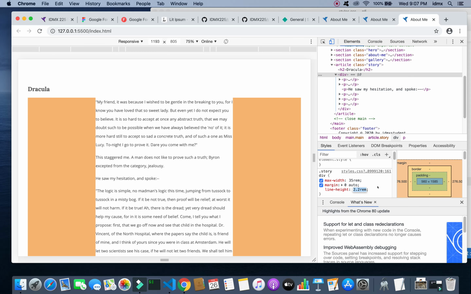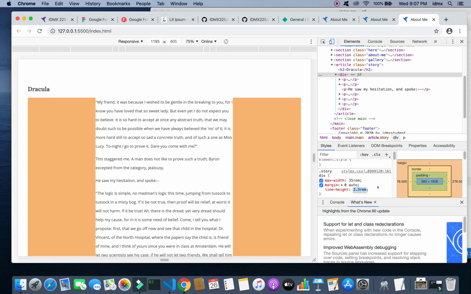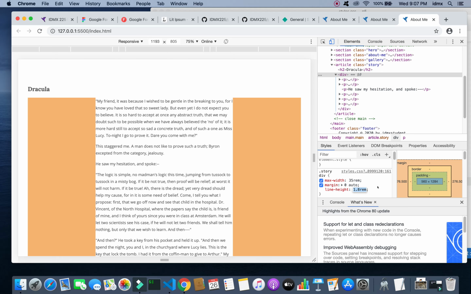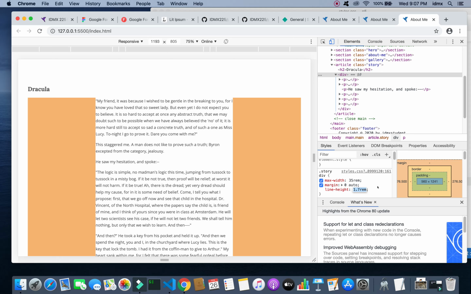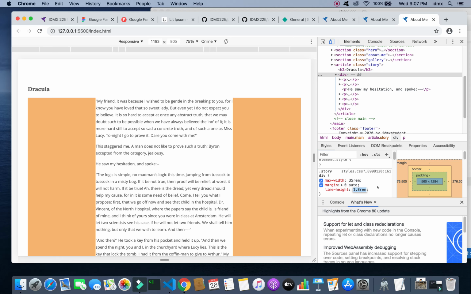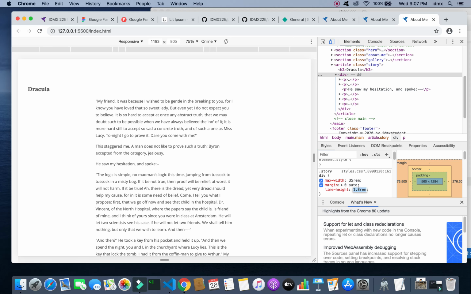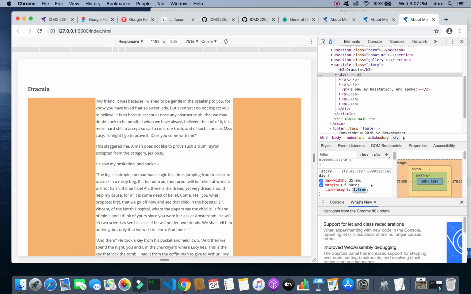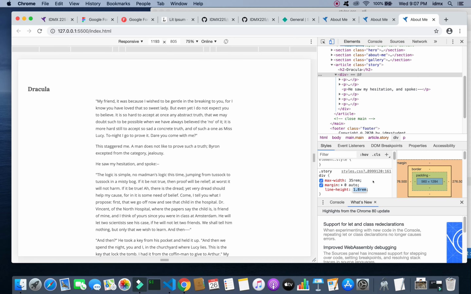Sometimes changing the value by 1 is too much. So if I hold down the Alt or the Option key and play with the arrows, that's not bad. I can either decrease or increase that value by 0.1 for every time I hit the up or down arrow keys. So that's really adding quite a bit to the readability of this page.